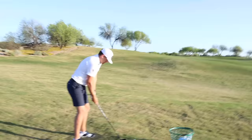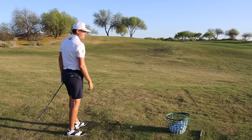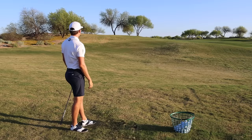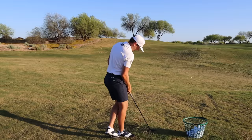Whoa. Yeah. In the tree. No chance. God, no chance. That ball came out like an absolute rocket. All right, let's see if the 7-wood is any better. That ball is 50 yards over the trees. I didn't hear anything. That's incredible. Man, it feels like you can get it out of anything here.